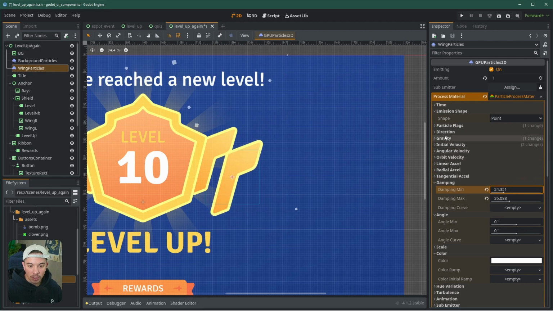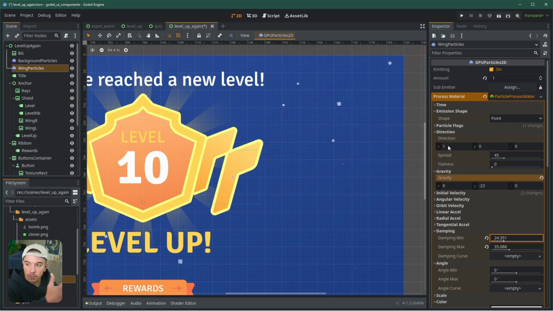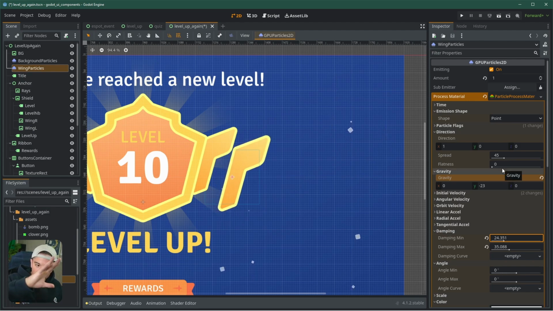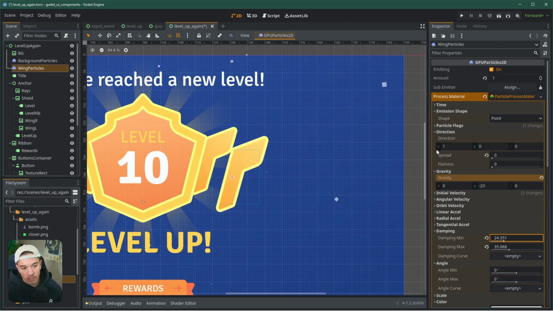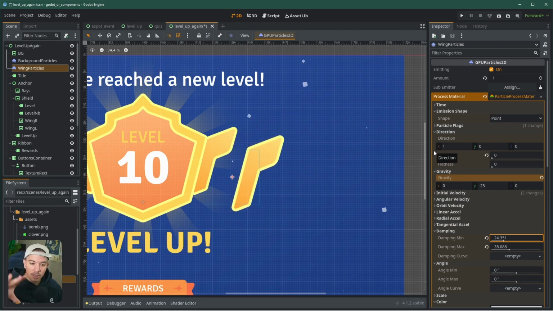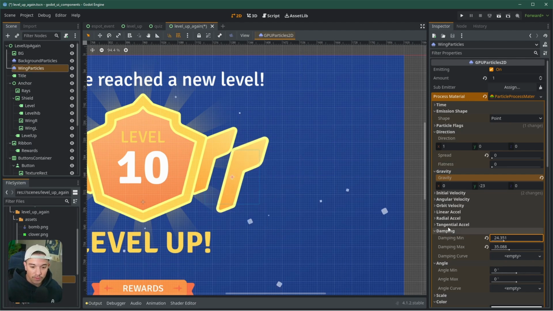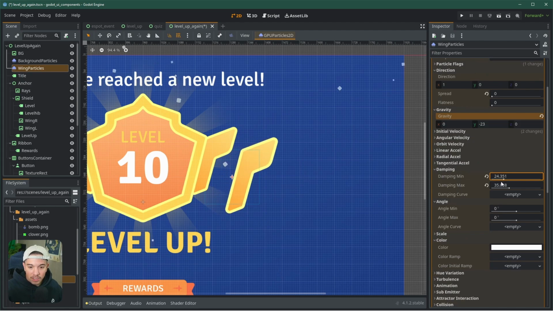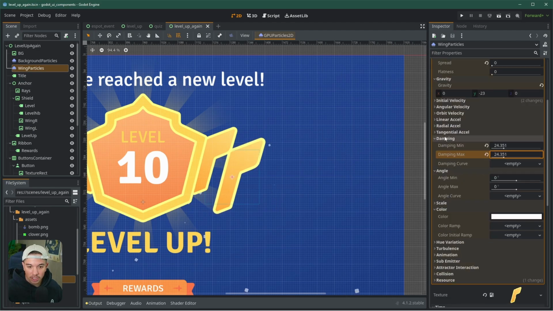Okay, nice. So then what we want in the direction, we want to go to the right in here, right? X is equal to 1, so it's going to the right. But I don't want any spread. Otherwise, it's going in multiple directions, as you can see. So remove all of the spread, and now it's going only to the right and a bit up because of the gravity. Having randomness is actually a bit weird, I think.